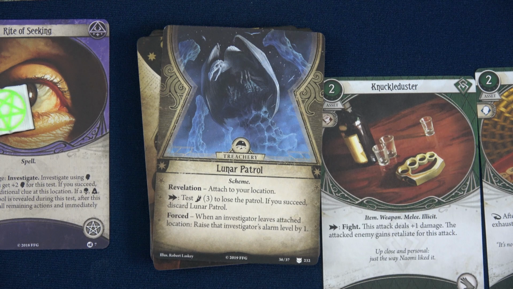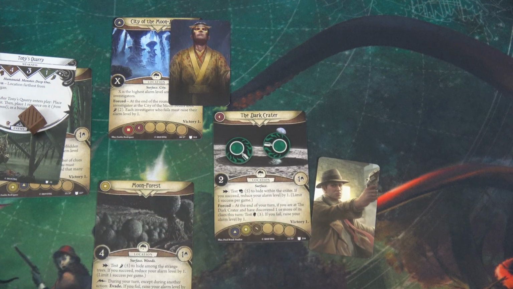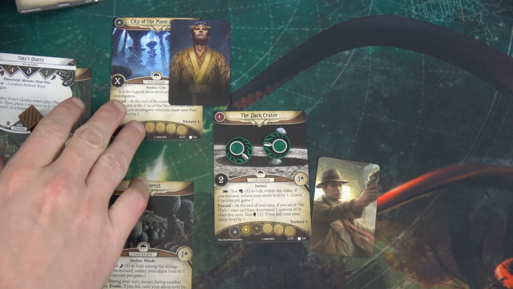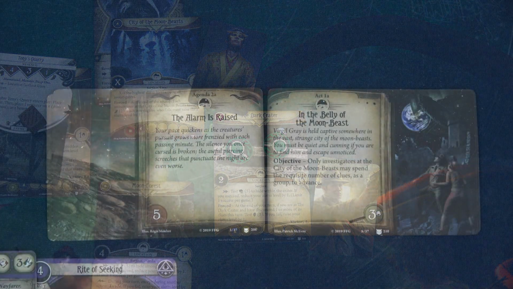Our next one we have is the Lunar Patrol. Attached to your location, test Agility 3 to lose the patrol. If you succeed, discard this. When an investigator leaves the attached location, raise that investigator's alarm by 1. The Corsair would most certainly spawn at the Dark Crater, so it is engaged with Tony, and the Lunar Patrol is here at the City of the Moon Beasts. Well, that sure was fun.